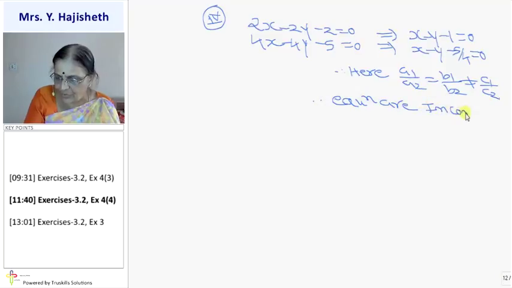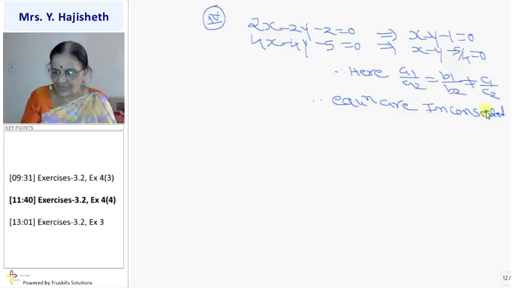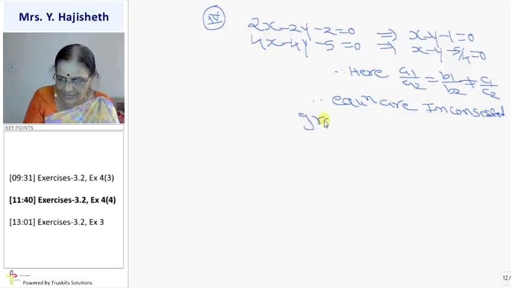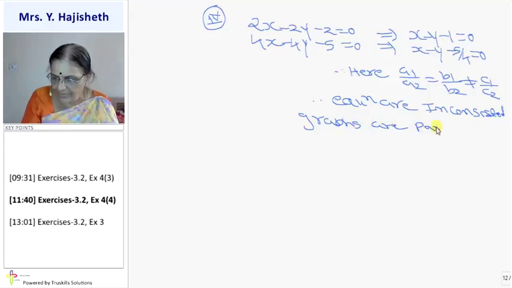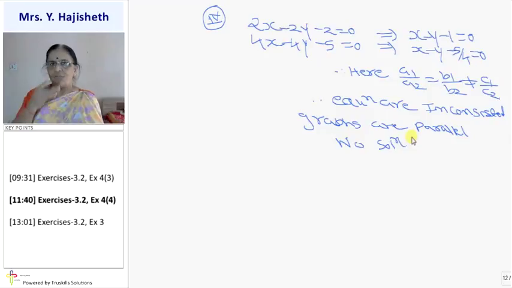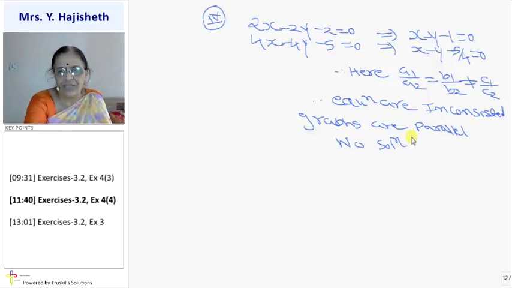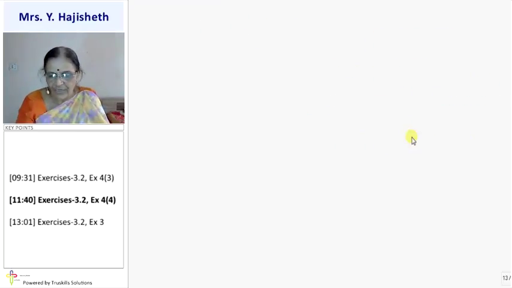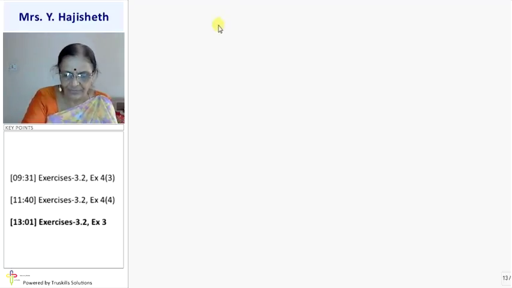For inconsistent, you do not have to draw the graph at all. They ask you to solve if equations are consistent. So graphs are parallel, no solution. So only sum number 3 you are supposed to do on your own. I have given the table, everything is ready. Right? They have a unique solution. Draw the graph and get the point of intersection. Okay? Now see, you are given the third sum.